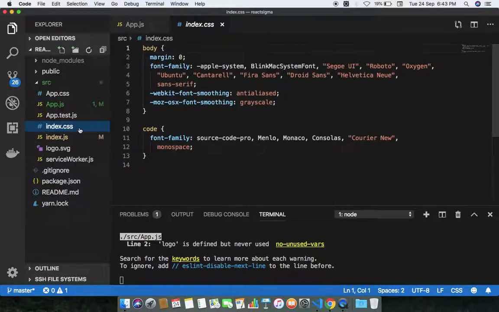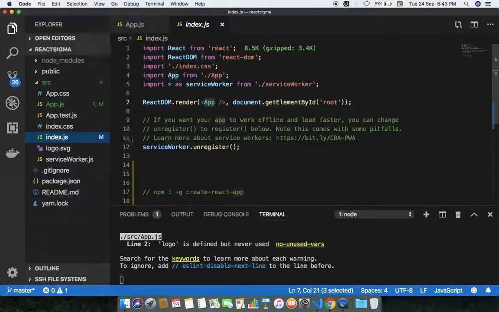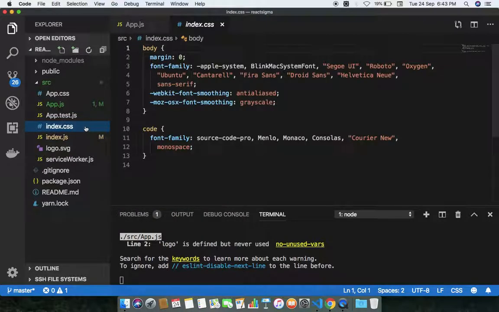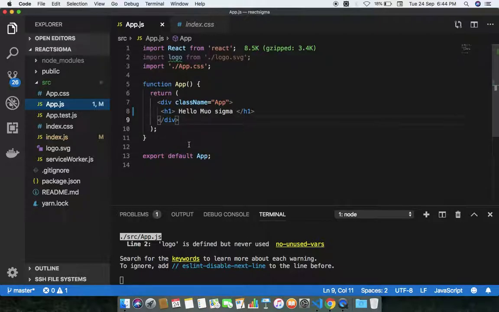This is index.css. Whatever you write here is used for styling. This is similar to app.js, where .js means a JavaScript file, right?